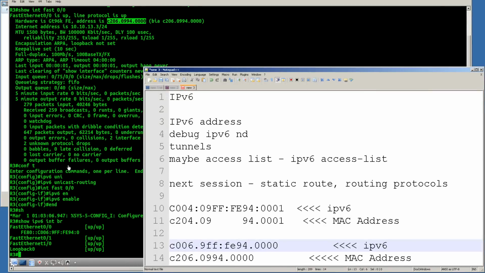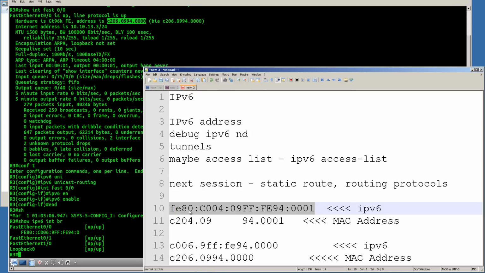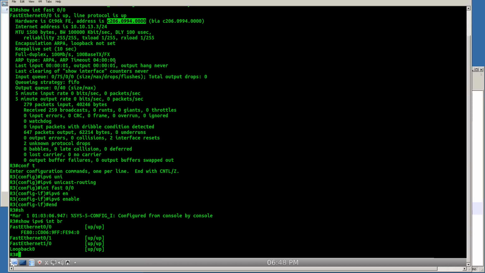All right. So we've got the old IPv6 address, the address for our one side. So what we could do is copy it down. Actually, you could put an FE80 in front of there and copy it into your clipboard, just Control C. And we're going to try to ping it from R3.